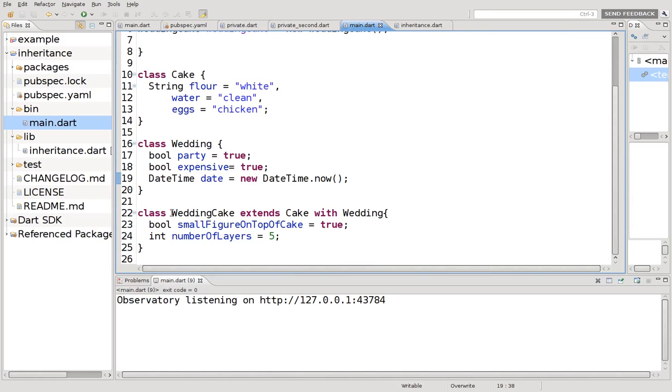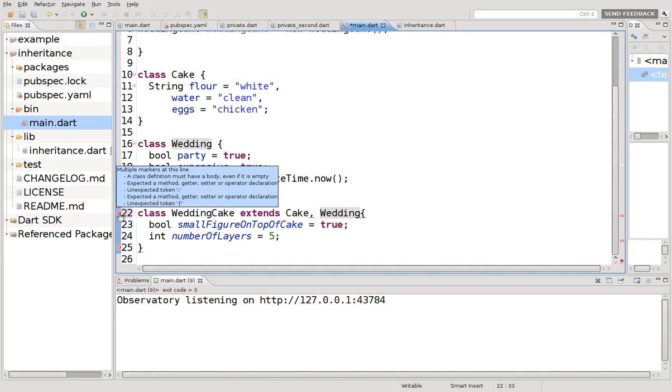What you would do is class wedding cake, extends cake, remember that from the previous video, with. With is the keyword for mixins, okay? When you use with, you basically say, I'm inheriting from more than one class. All right, this is the main superclass, but I'm also pulling in this along the side, and I'm accessing all the members of the class wedding. With extends, keep this in mind, you can't do extends, comma, wedding. You can't do that, okay?